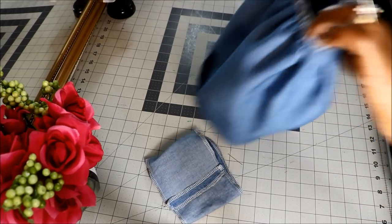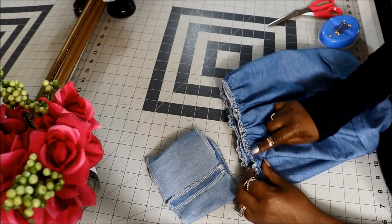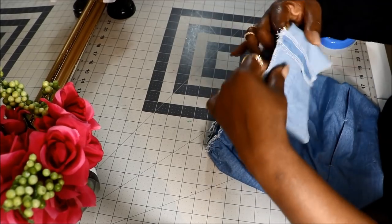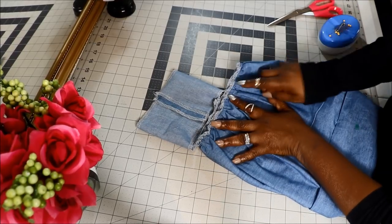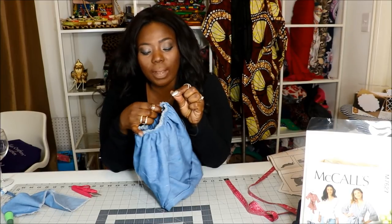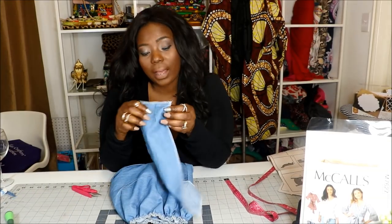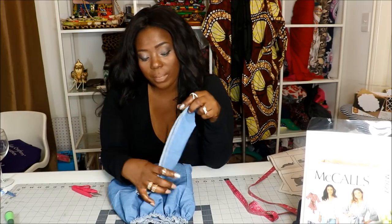Okay, so guys, you have your sleeve. It's done. So you're going to go in now. You're going to go ahead again and gather this, because now this is your armband and this piece needs to fit this piece, okay? And you see you have this much excess. So now you're going to take what you just sewn and, with the gathering stitch, make sure it was a gathering stitch, you're going to gather this according to the actual size that you want. Gather according to the size that you want your armband to be, okay? So this is your armband.